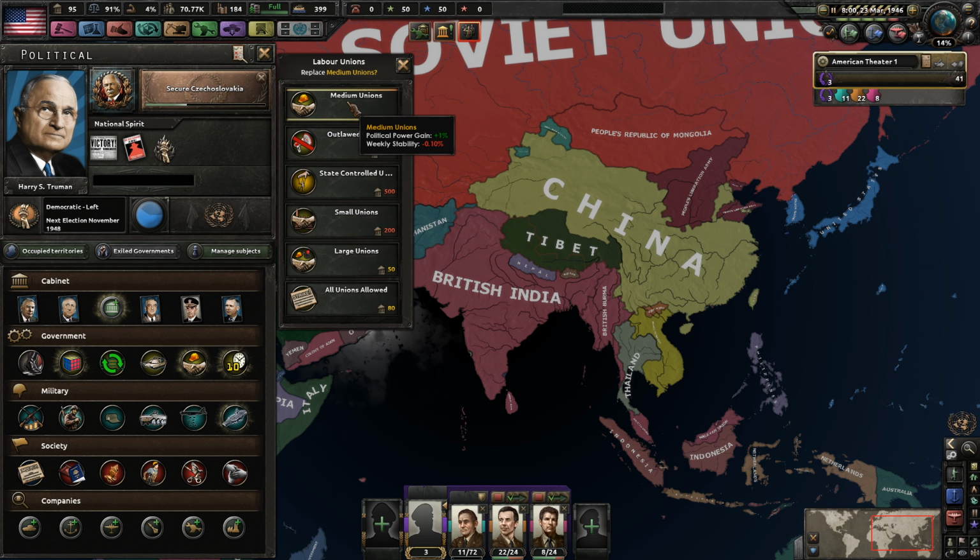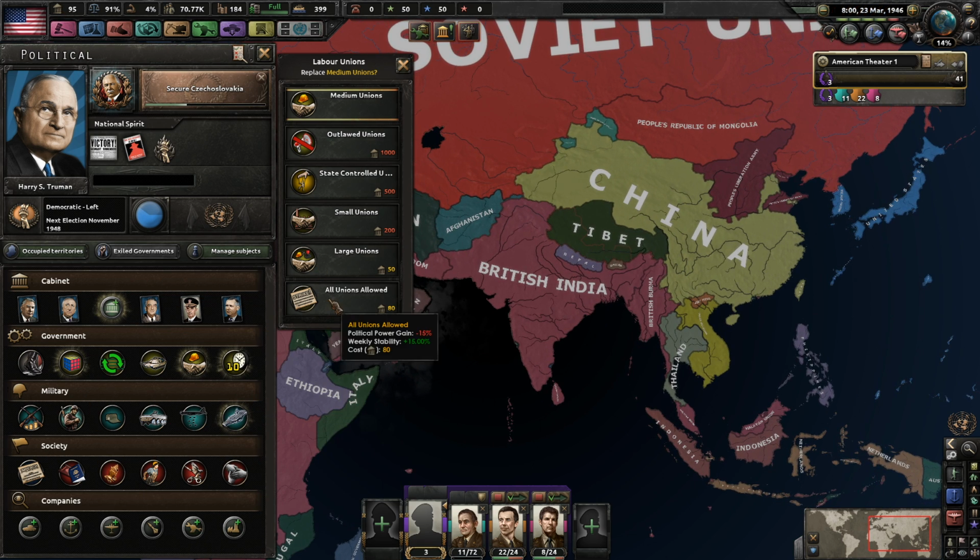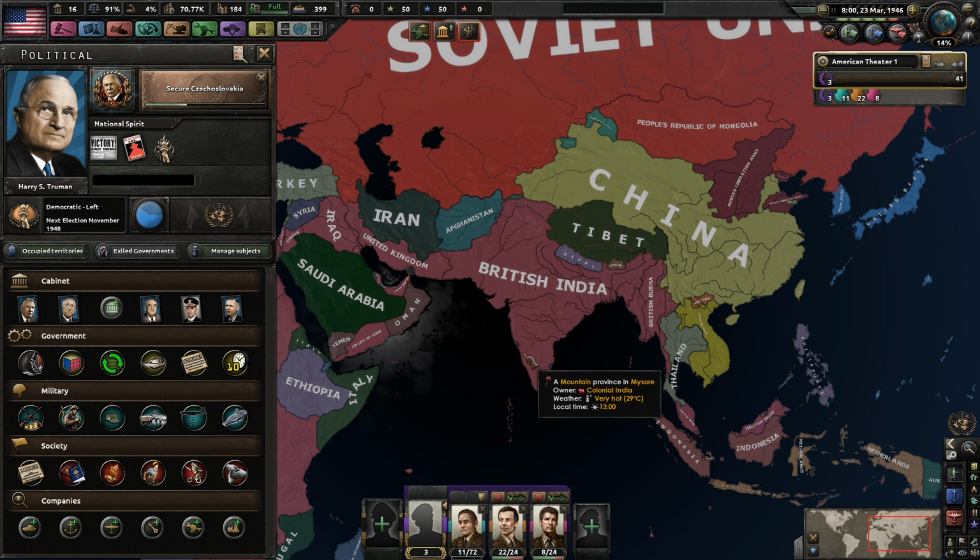What about unions? What can we do with them? Political power gain, stability goes down. Stability goes up, like a ton. Do I need political power gain? Political power only affects this stuff. So, you know, let's see if we can get our way to 100% stability.